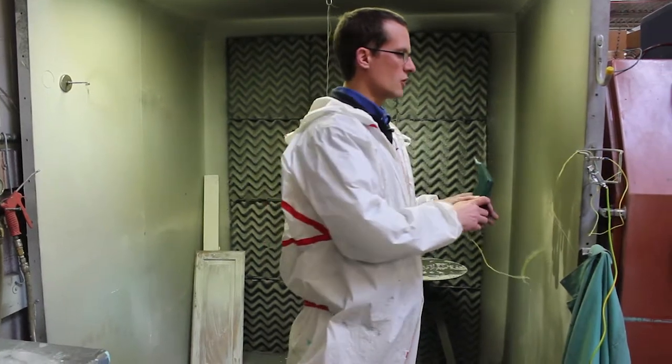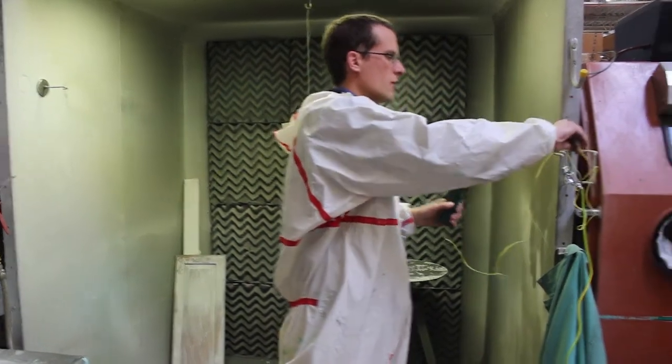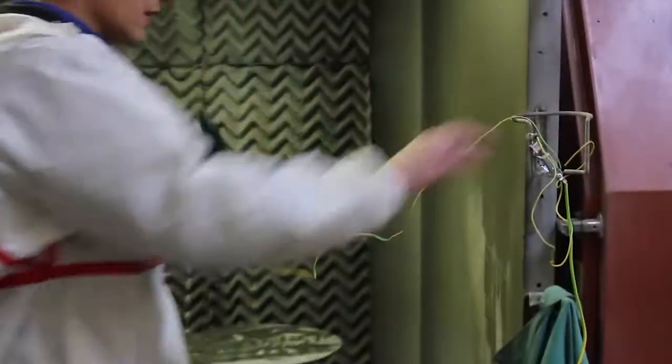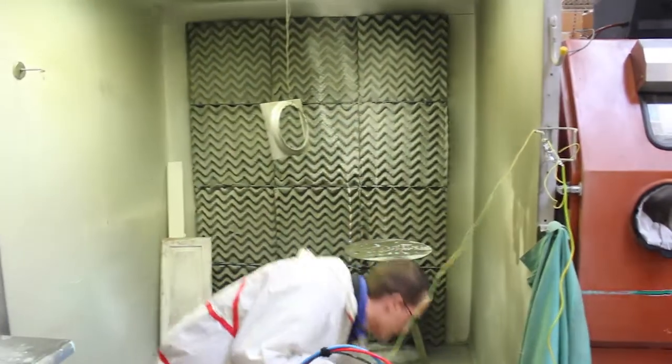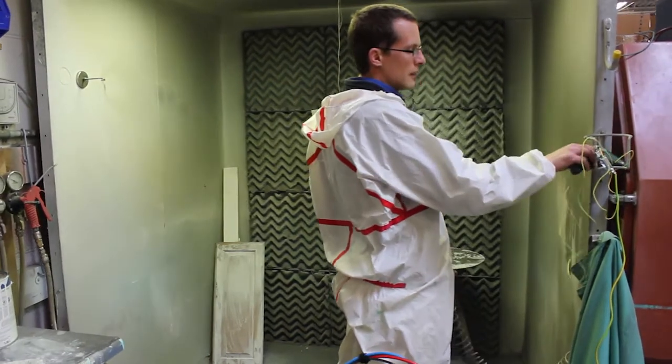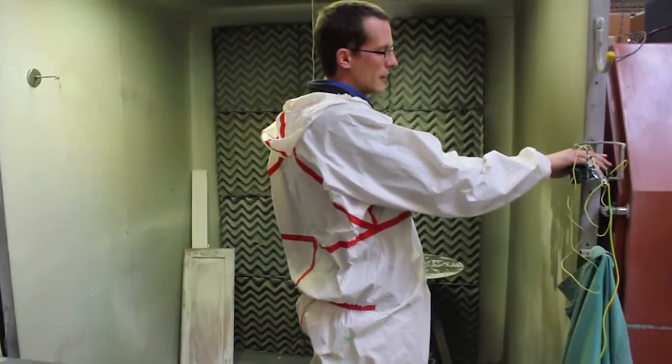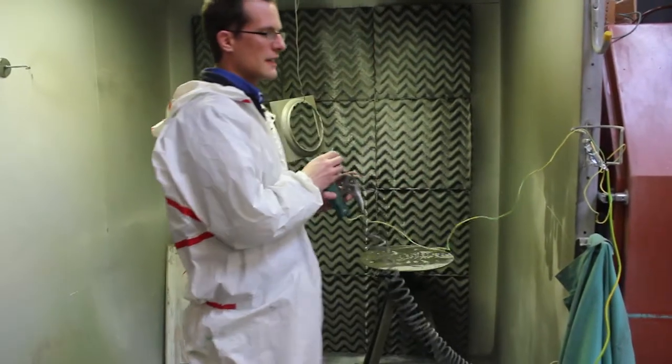You just have to be able to secure one end to a surface that you know is grounded. So in this case, we know this booth is a grounded booth and then we have a grounding cable here. If you ever want to know, again, if you're trying to find a way to ground something, you can use the tester.